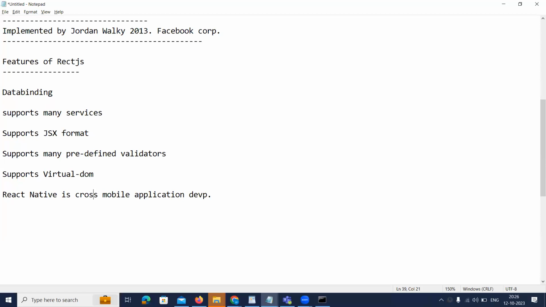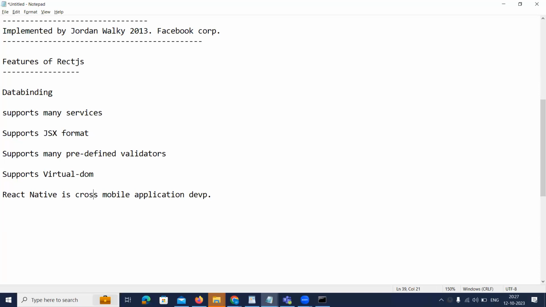For example, if you developed an app for iOS iPhone, it is not running on Android mobile and Microsoft mobile. Means for every mobile type, one separate app is required. That is very costly for the client, meaning the person who is investing money in the project. So for this cost cutting, clients are concentrating on hybrid cross technologies.